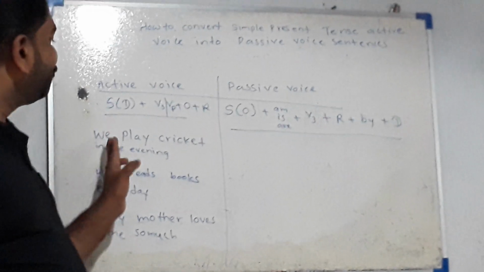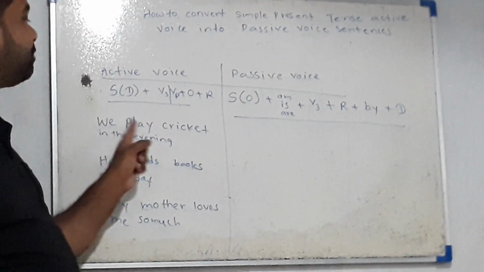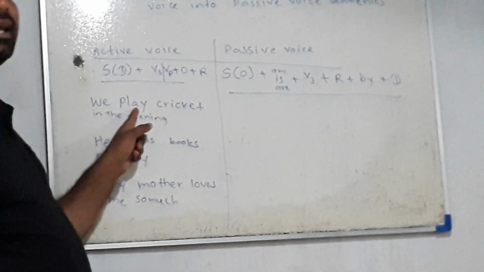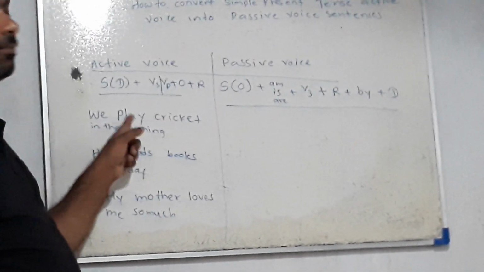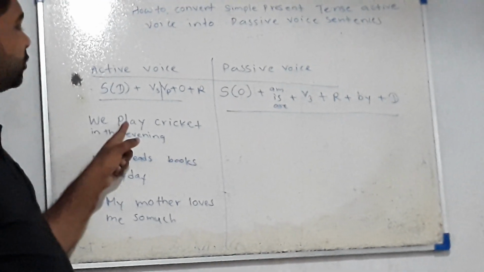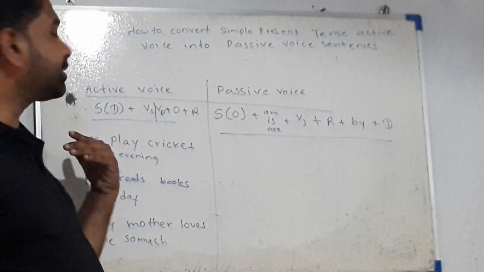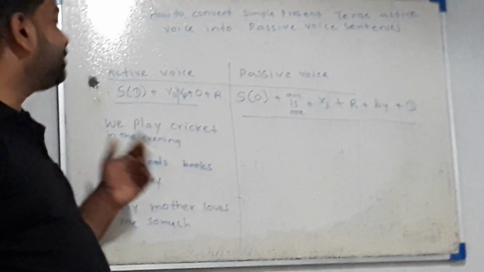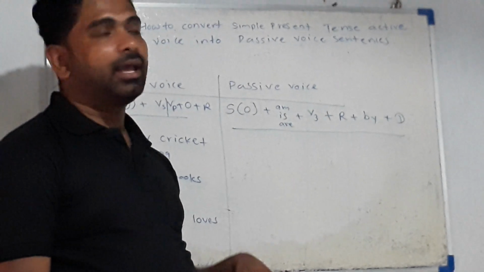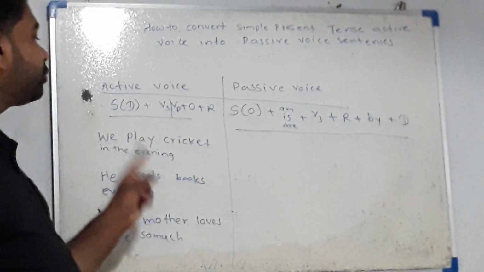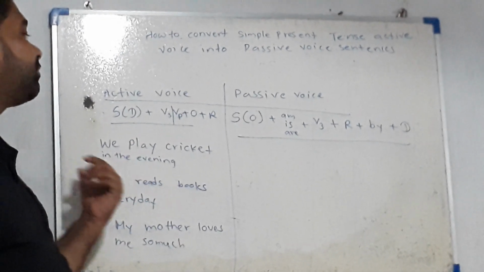Now look at this one. The first sentence: we play cricket in the evening. So we is the doer and we is the subject. So plural, VP, they have used. The plural verb is play because the doer is we, plural. So you need to use the plural verb. Then what is played? Cricket is played by us. So cricket becomes the object, and in the evening is extra words, extra information. So we play cricket in the evening is the active voice, where the doer is at the start of the sentence.